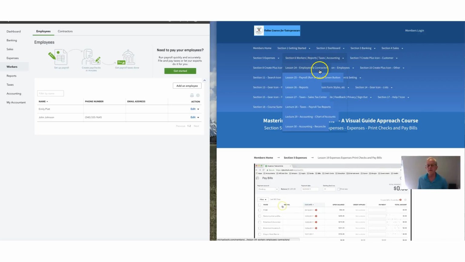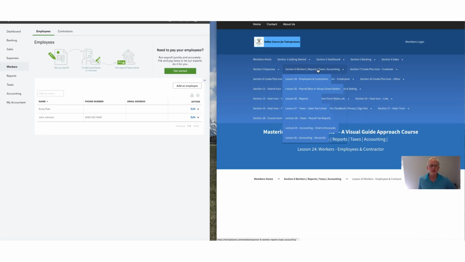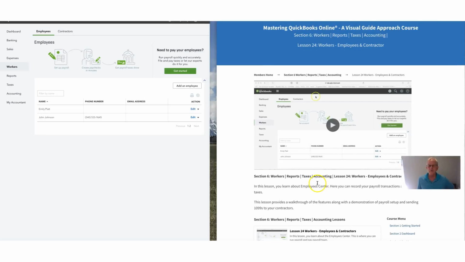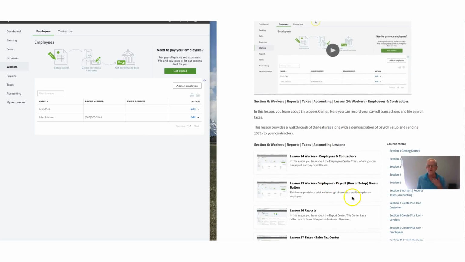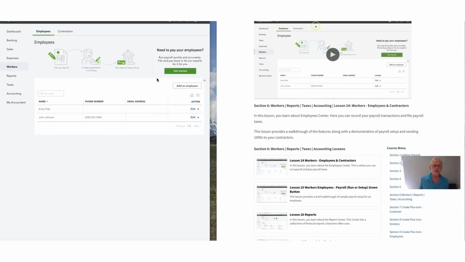You use the down arrow here and click on the section that you're in. This is on reporting your taxes, and I'd give you a walkthrough about that. There's other details here on setting up the tax, your payroll and all.